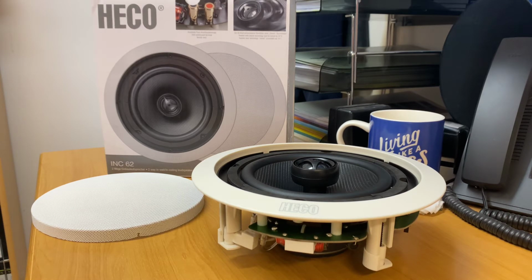And I guess the other thing too, they also come with a little bit of moisture protection. So again, they can be used in bathrooms, toilets, and areas where there might be kitchens and things where there might be a bit of moisture, so you don't have to worry about. They can be used in multi-rooms, and they can be used as a speaker for sound, or you can even use them for a small cinema setup.